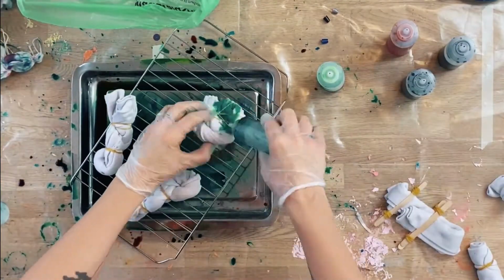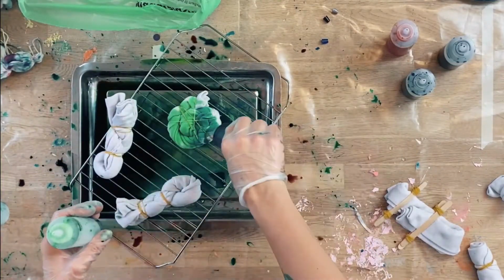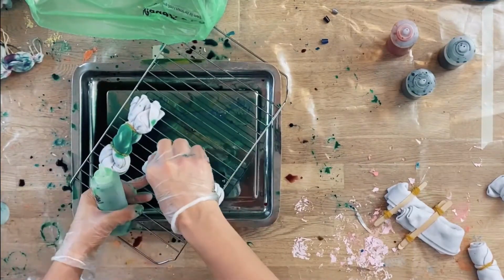Now just using the leftover dye to create some socks. I'm thinking they might not be the prettiest socks in the world, but that's fun. Somebody's gonna get some green socks for Christmas.